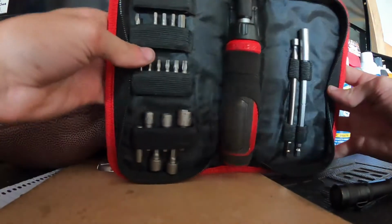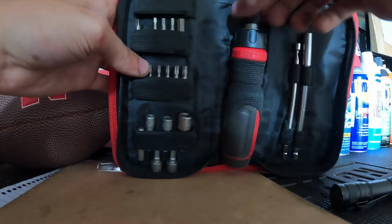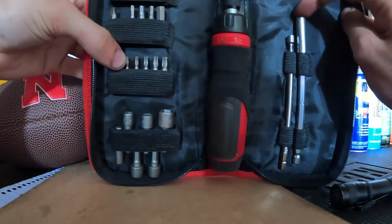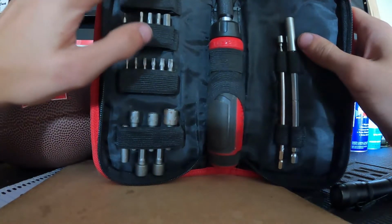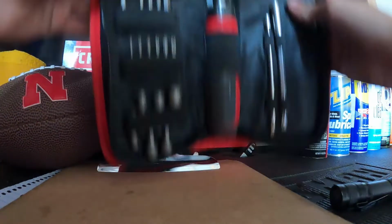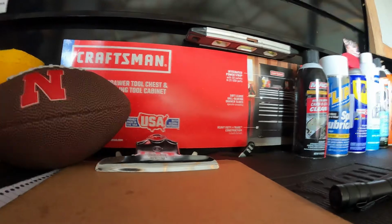It's just a screwdriver. It's a ratcheting screwdriver. It's got a magnet right here. It's got an extension right here. Socket basically right there, and then Torx bits, square and hex bits, and then straight and Phillips up at the top there, you can see. But yeah, that was actually one of the tools that I paid a little bit more money than I probably should have for, but I do love that set.